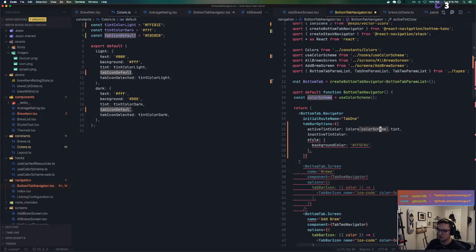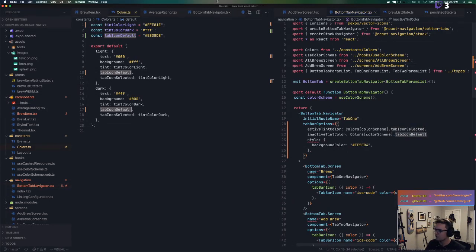So here, we're gonna change this from active tint color to tab icon selected, so that it matches our icon and our text. We want them to match. And inactive, we're gonna copy this and we're gonna do tab icon default. And for tab icon default, we're gonna have this color.